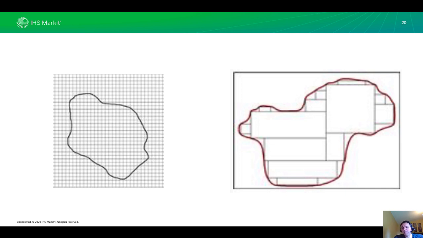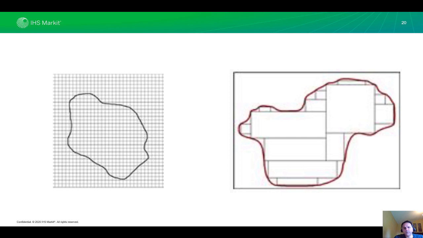Or maybe you learned an example like we have on the right. You would take that larger polygon and break it into smaller shapes that you could easily calculate, a whole series of rectangles and squares, calculate all of those areas, add them up, and voila, you would come up with an area for that polygon over to the right. Now, both of those techniques actually work quite well.